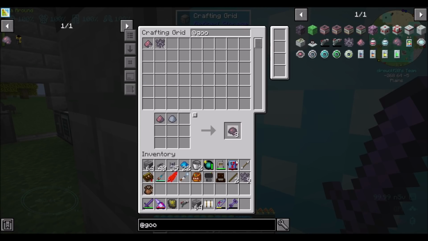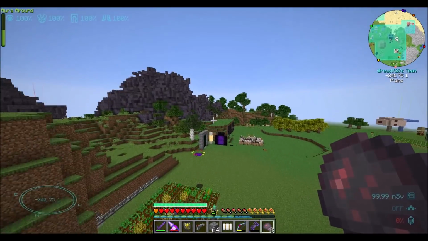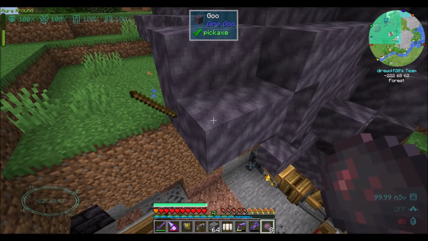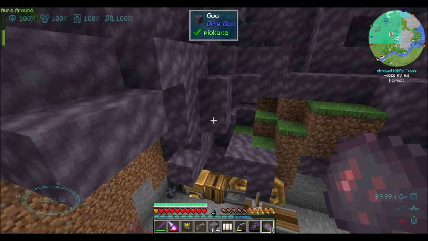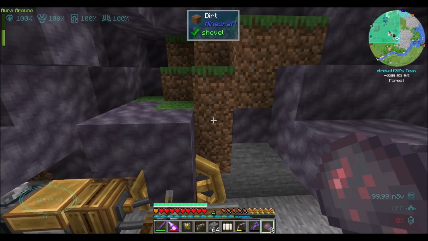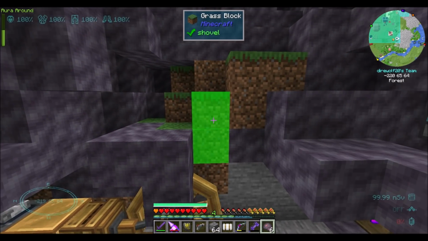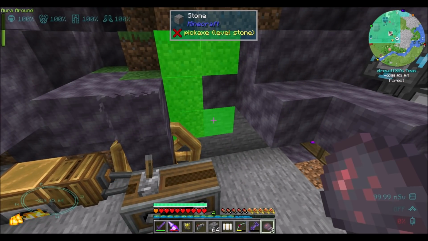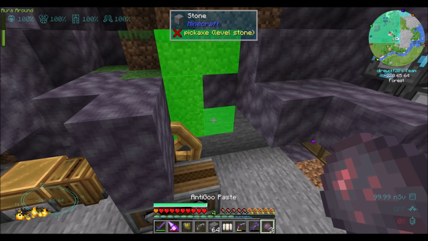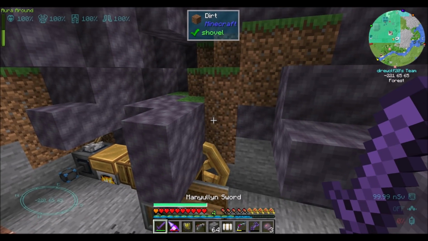What does this stuff do? I have no idea. Can I put it on the goo? Nope, it doesn't do anything to remove the goo. It's Anti-Goo Paste. Interesting. Okay, if I click it on a block, the block turns green. All right, well, that's good to know. But it only shows the green when I'm holding the paste. Interesting.